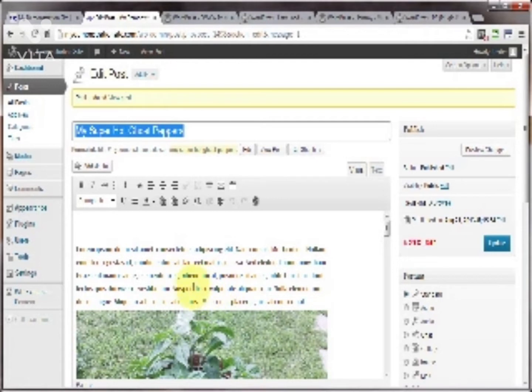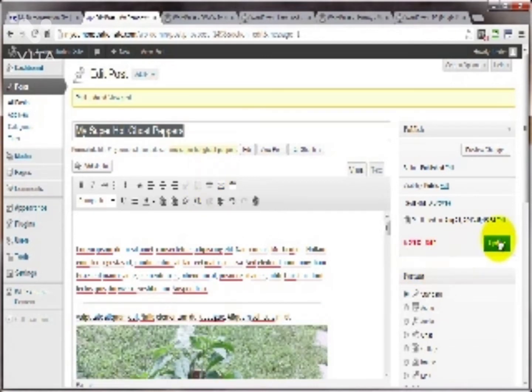With that thought in mind, let's say right here I put my cursor, come on up here, and this is the More tag right here. Just click on that. Let's go ahead and update. So now, instead of having all the text, all the images, all of that stuff showing up on the home page, it's still going to show up on the actual post page. That's not affecting the post page at all.